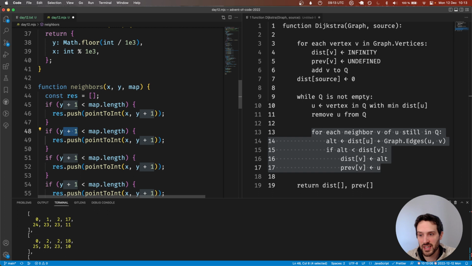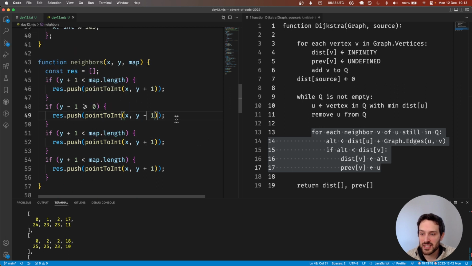Then here we say if x minus 1 is above or equal to 0, then we can do that. If x plus 1 is below map y.length, then you can do x plus 1 here. We basically just take the neighbors, and this is where having a matrix makes things a bit simpler.